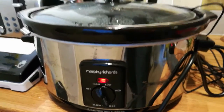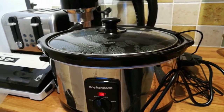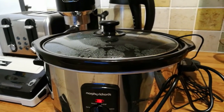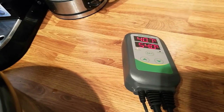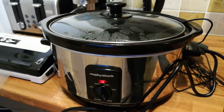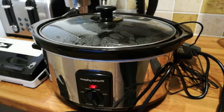There's a probe — you might just be able to see it at the edge there — which is reading the temperature. I've got this set on high at the moment and I'll flick it to low, because at some point I want to test whether this unit works best on high or low. I'll try high first just to see what happens once it hits a certain temperature — whether it literally turns off, and if there's any residual heat, how far the temperature rises before it starts to drop back down.